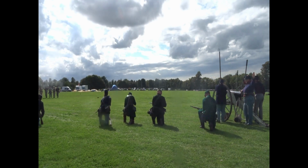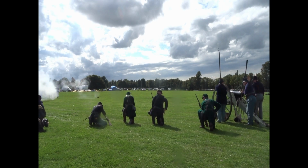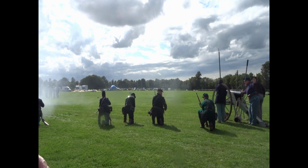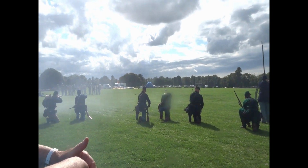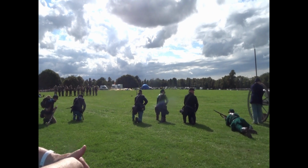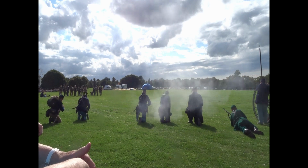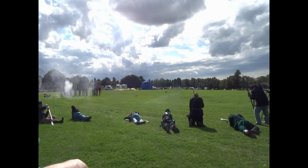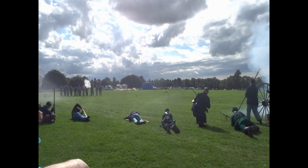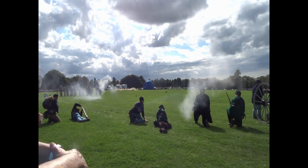We're going to try and volley fire the cannon crew. Bearing in mind that we have minimised the range here so that you can actually see what's happening. I'm going to see if the cannon crew have got a reply to this. What do we reckon? Do we reckon the cannon crew have got a good reply to this? Yes. Firing by file means that you're firing one after the other, and the first one's reloading. And now look at that smoke ring still in the air. Oh, look at that ring. That's how much force and air was used there.